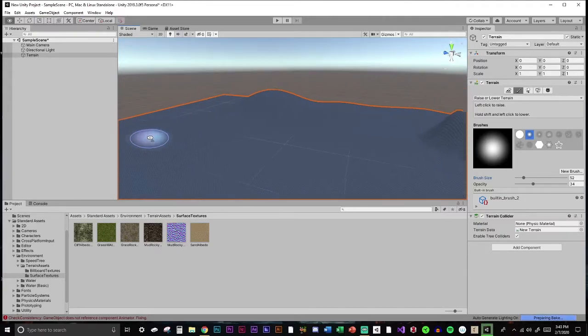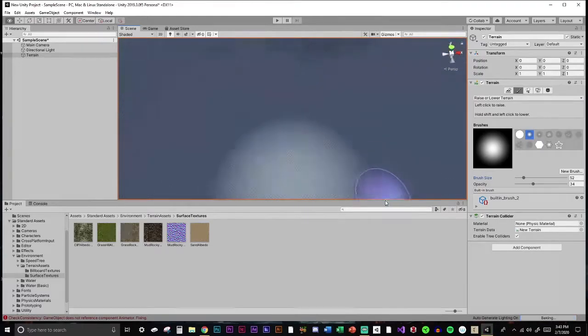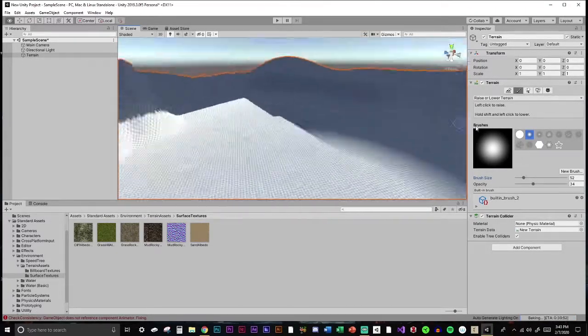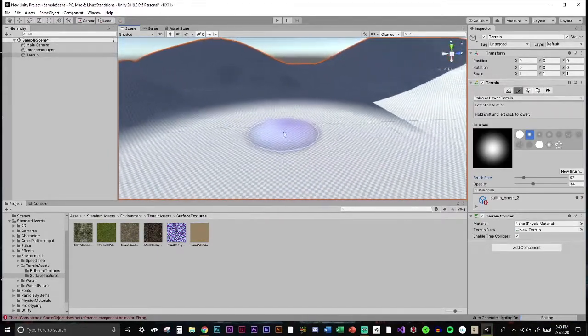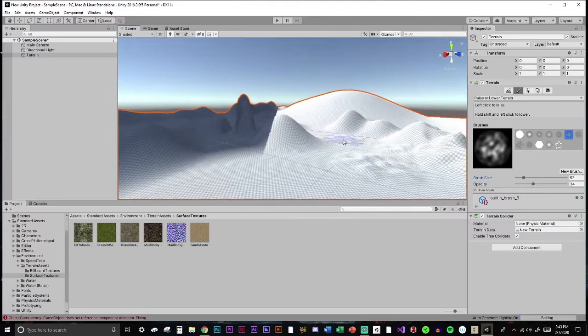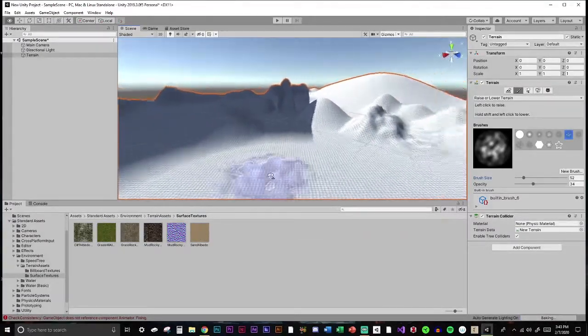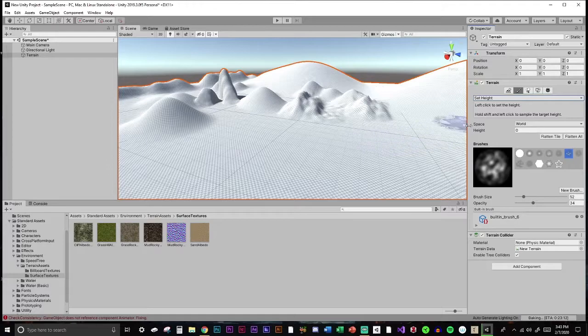Just add some texture to this really quickly. You guys can obviously go into more detail with it. Speaking of texture and detail, what these other brushes are good for, see that? Click and drag, you can make some sharp edges. Let me show you this one tool. Instead of just raising and lowering, you can set the height. Let's say we want this at 50.